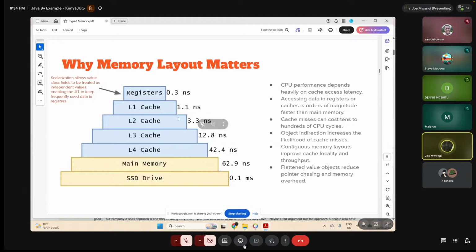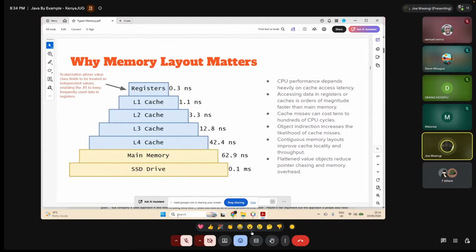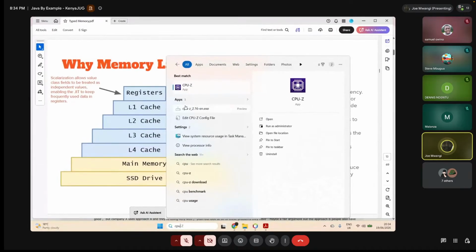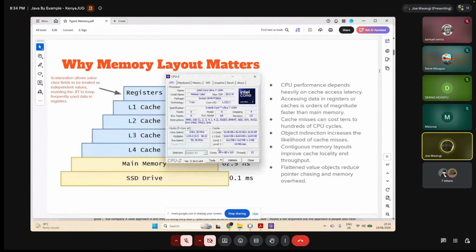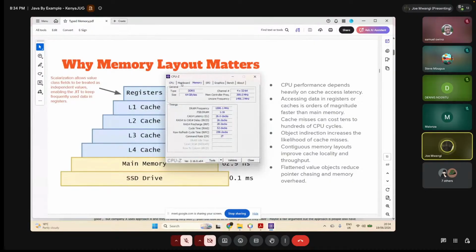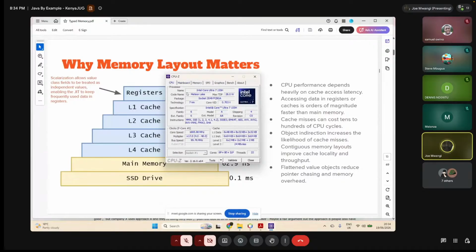But if you look carefully, I don't know whether I have CPU info here. Nice, I do. So as it opens, I don't know whether it can display the cache size of my CPU. Here it is. If you look here, there's L1 data size, then the cache is level 3, level 2, and then level 1. Each has its own memory size. Like my level 3 is 24 megabytes. Level 2 has fewer megabytes, etc.